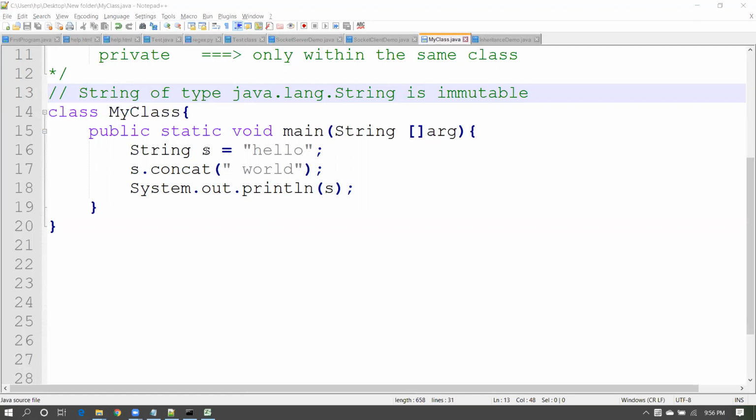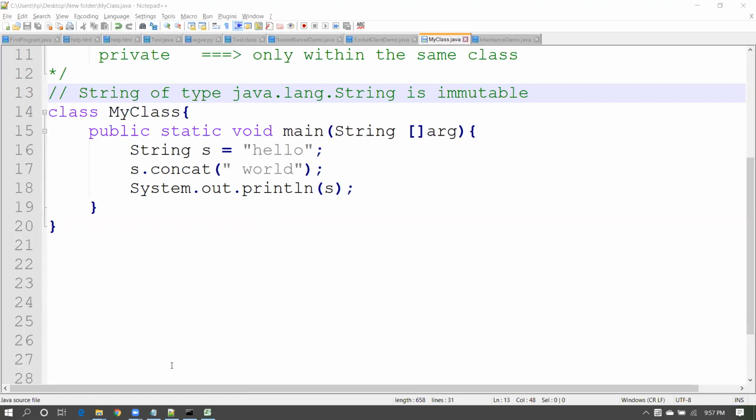That object is immutable. What is the meaning of immutability? Immutability means the object that is encapsulated inside that object, the character sequence will not change. The character sequence will not change.